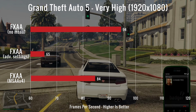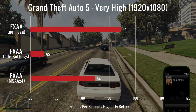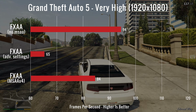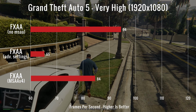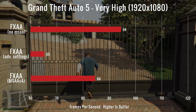Our second test was with Grand Theft Auto 5. We ran it maxed out with no MSAA first with 94 FPS. Next, we did it with the advanced settings turned on and averaged 65 FPS. And then finally, we turned the advanced settings off, but then turned MSAA on at ×4 and averaged 84 FPS. The temperatures of the GPU were at 79 degrees Celsius and the CPU was at 82.